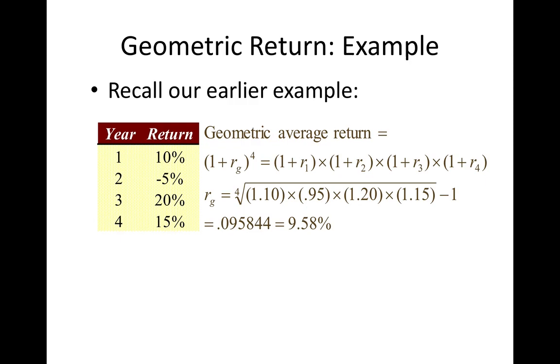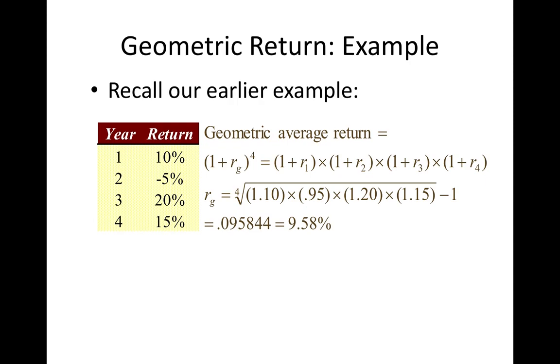Now this is similar to the holding period return, except that after you have taken the product of the respective compounding frames for the period in question, you take the nth root. So if it's a 4-year investment, we are taking the fourth root before we take out the 1, and that tells us that on average we are not making a 10% like we did for the arithmetic average, but rather 9.58% as the average rate per year.